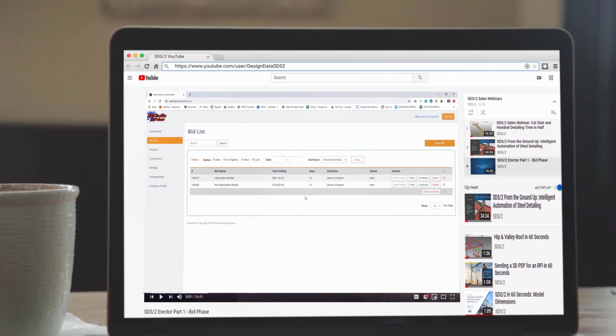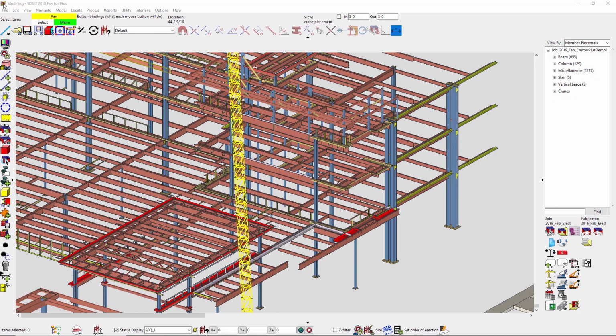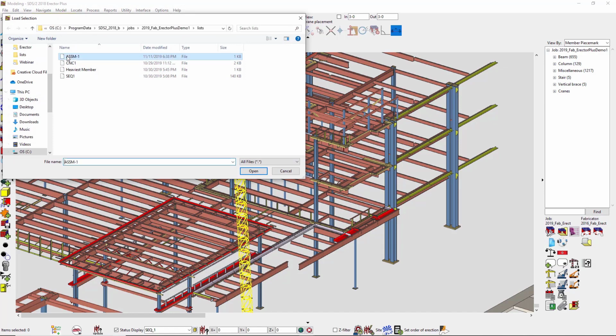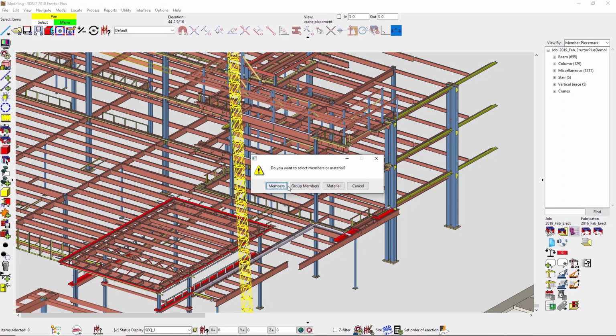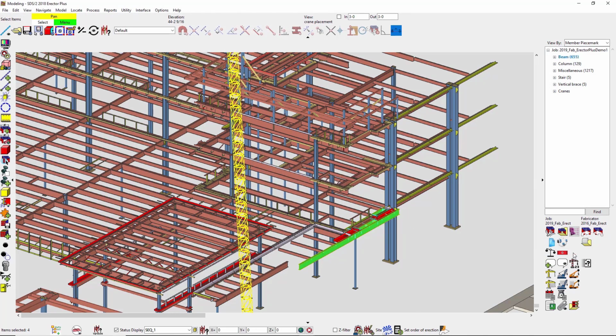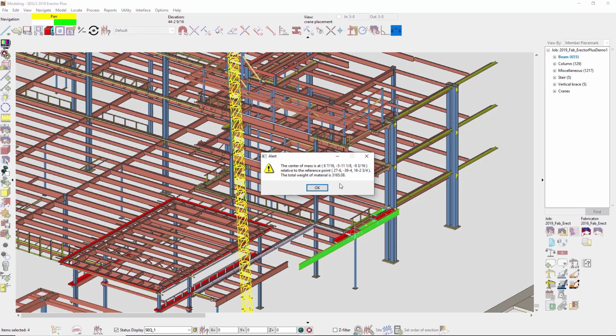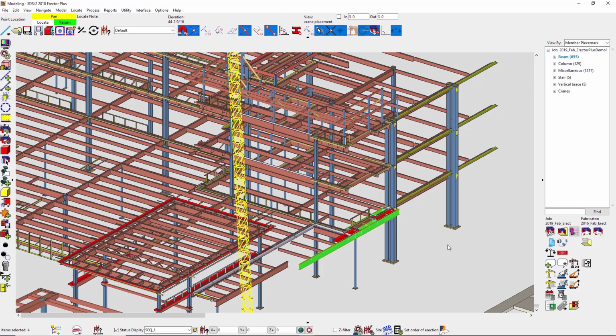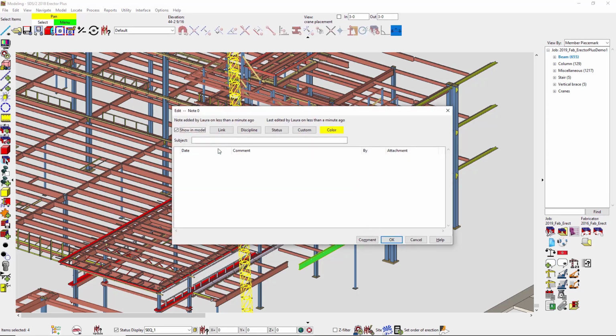Now I'm going to go ahead and jump back into my model to start my pre-planning phase. So the first thing that I want to do is see in my model what can be shop assembled. I've already created an assembly for this purpose, so I can go ahead and load this in there. And I'm going to use this later on as well, but maybe I want to find the center of mass. So the center of mass is going to include all of the members that I have there, and it's also going to include the shop bolts. So just in case I need this later, I'm going to go ahead and add a note in my model with this weight on here.